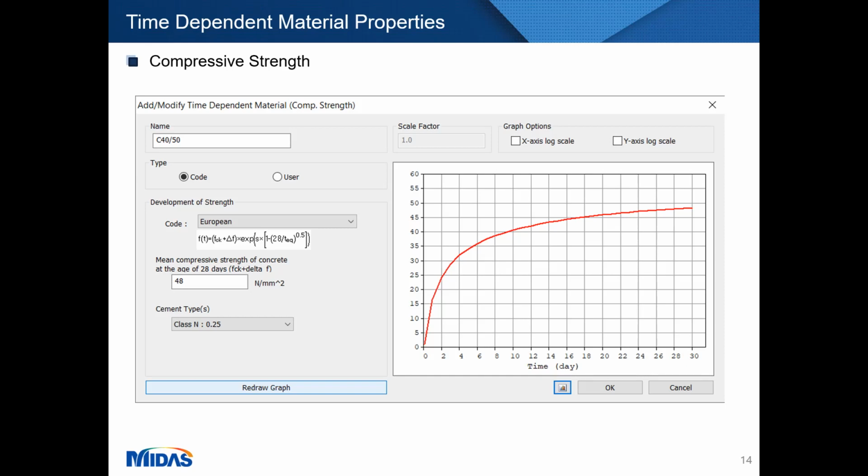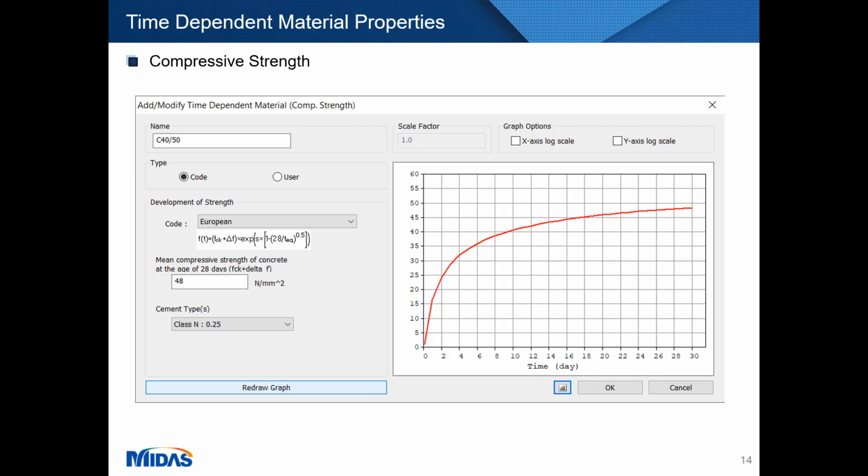So that input we have to give, and based on that the strength of concrete is calculated with respect to time, and then this strength will be used in the analysis. So at any given point of time of analysis, the strength can be obtained from this curve.